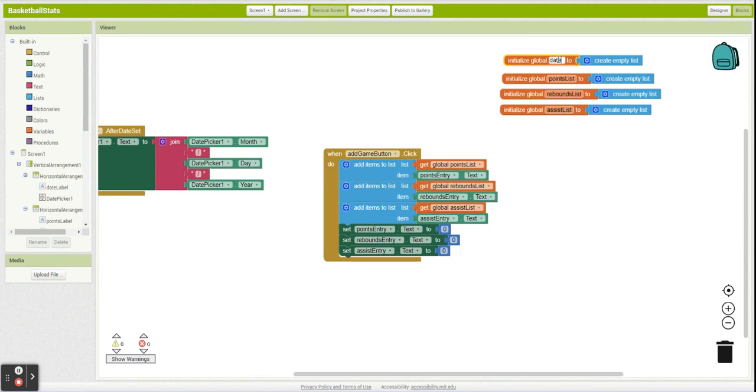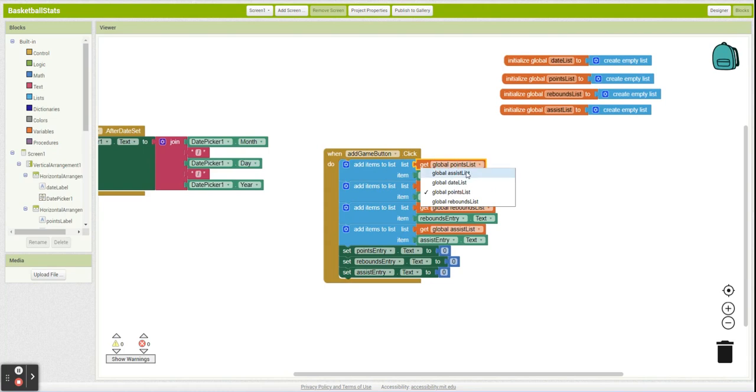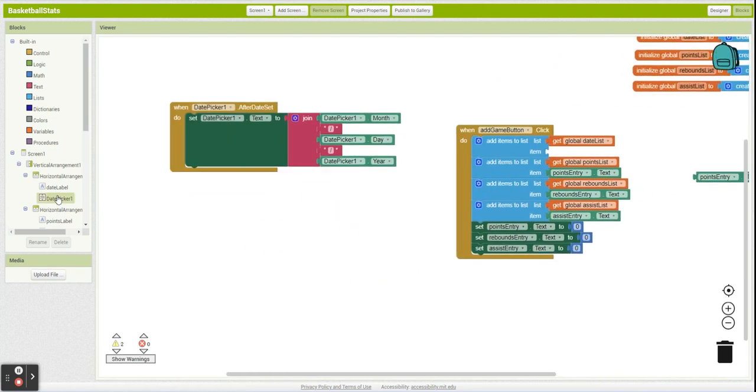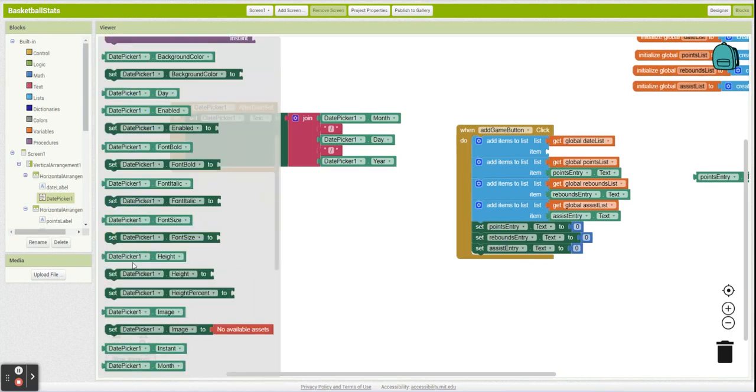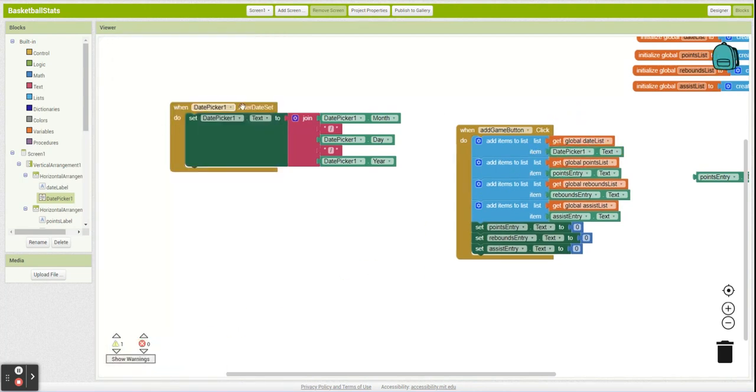Date list. And all I'm going to do, same thing. Date list, but instead, I'm going to add whatever is in my date picker text because I set that text. So you see, if I select a date, update the date picker text with that date.